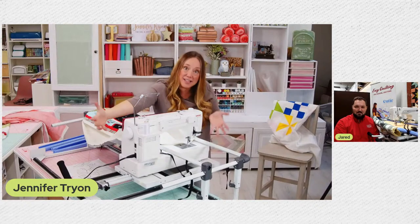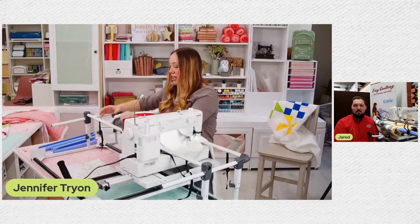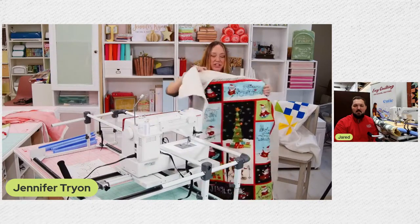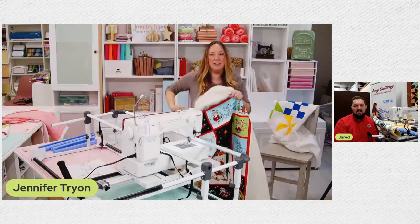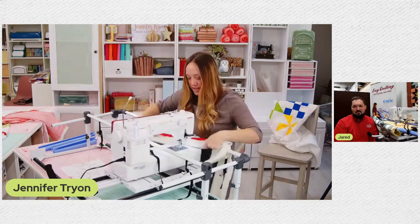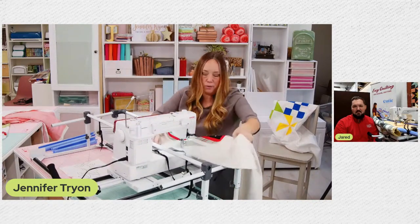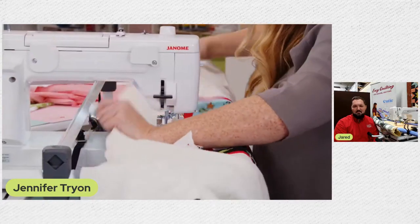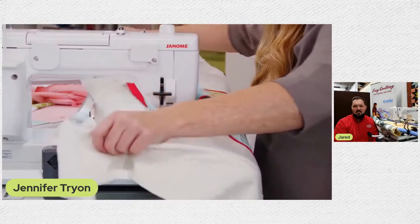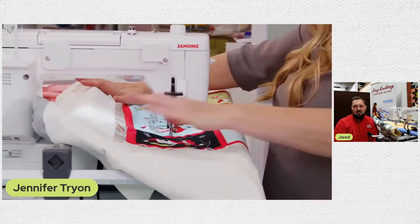Because when you're using the Cutie frame, you're using your regular machine. You're just turning it this way. So that's very cool. And now I'm going to take my entire sandwich here, and you can see I did leave extra. Jared, what do you suggest in terms of dimensions along the outside? I usually recommend 4 to 6 inches. Okay, 4 to 6 inches. I've got a little bit more on the sides because I just put a whole width of fabric on the back. That's basically giving me a nice flat surface to quilt on.